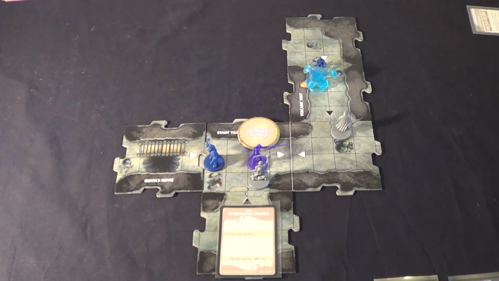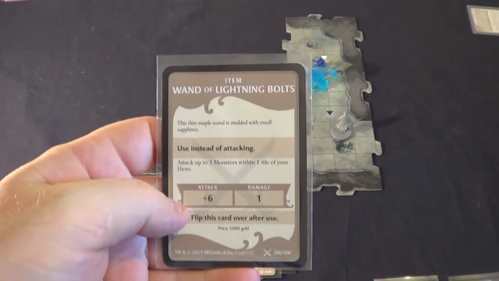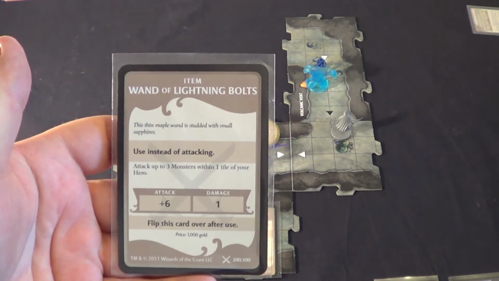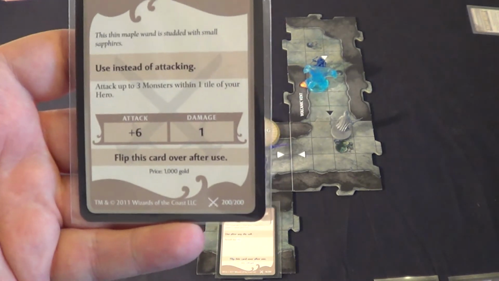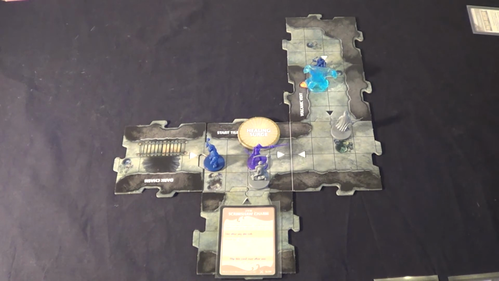But first, corrections. One slight correction is that when Regis defeated the goblin, he didn't take a treasure card. So we'll grab a treasure card and see what we've picked. Wand of Lightning Bolts. Ooh. This thin maple wand is studded with small sapphires. Use instead of attacking. Attack up to 3 monsters within 1 tile of your hero. Ooh, with a +6 attack. Right, who shall I give that to? I shall give that to Jarlax, I think. There we go.